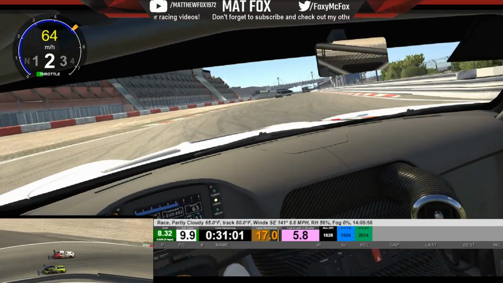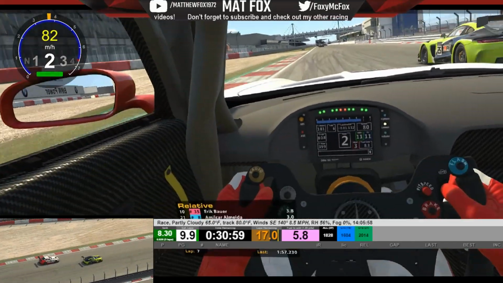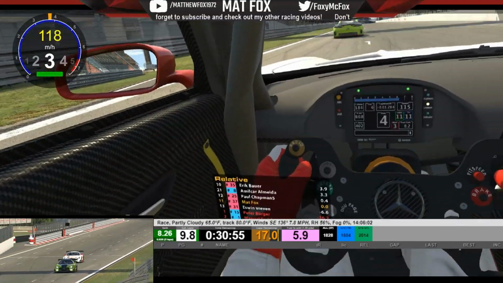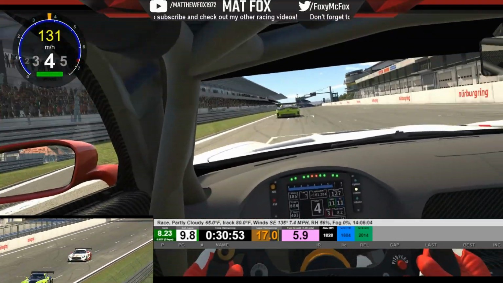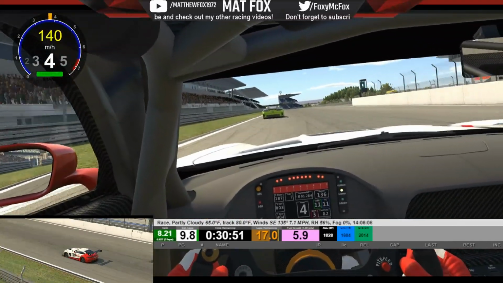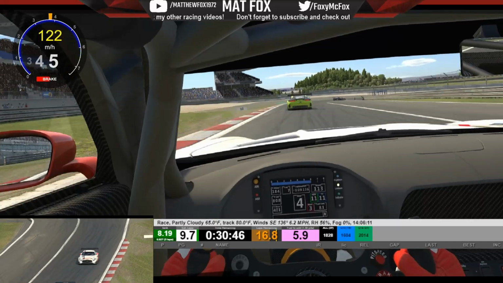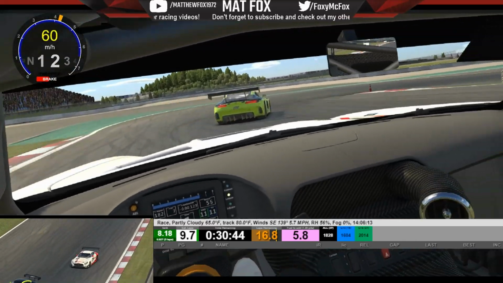Come past, buddy. There we go. Right side's clear. Is that Chapman again? Where did he come off? Come on, mate. Defend your position. No, it's okay. Yeah, it's Paul. So since he passed me, he's either come off the track or he stopped in a lay-by, had a cup of tea or something, and then got back on it.